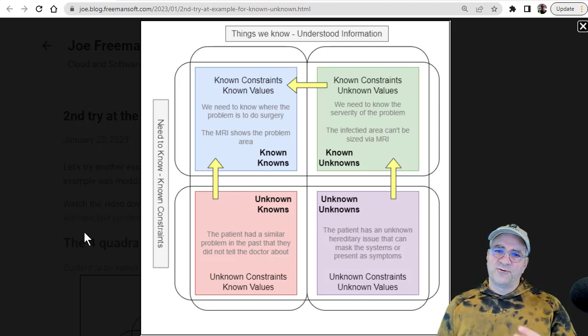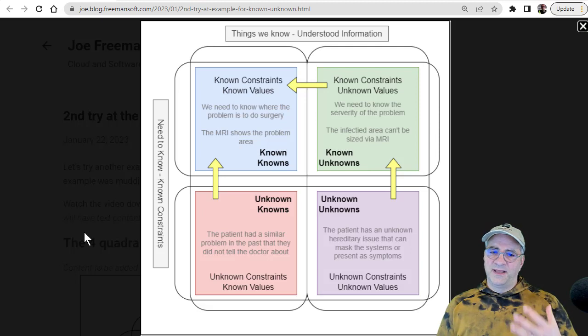So those are the four quadrants: known knowns, known unknowns, unknown unknowns, and unknown knowns. And the arrows are here really to just give you a feel for the direction we generally drive this, right? We're trying to drive everything in the problem to the known place. So if we know that we have certain constraints on the problem, like, we need to know where the severity is. We need to know the exact location, those kinds of things. In this medical example, we would try and do more tests to drive that into the known knowns column. So generally, we drive in the directions of the arrows.